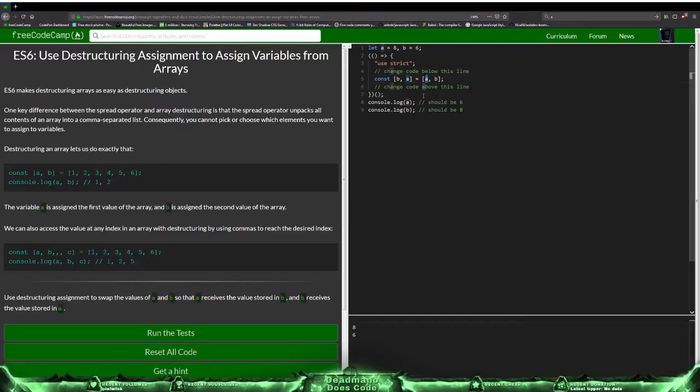Wait, am I allowed to change this? And it doesn't matter the order that I put this in. So here's an example where they just explain badly. Or maybe it's just me, but I can't do this one.